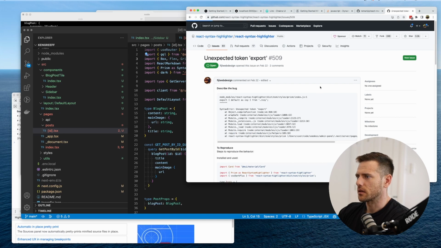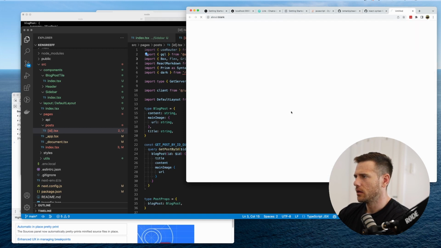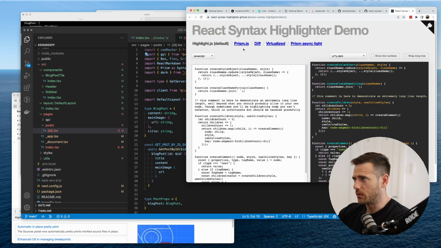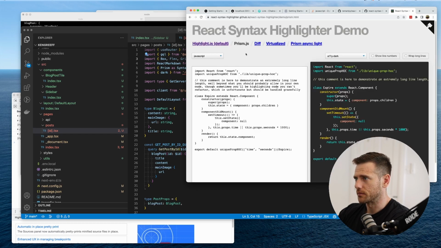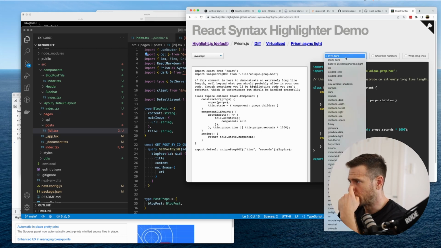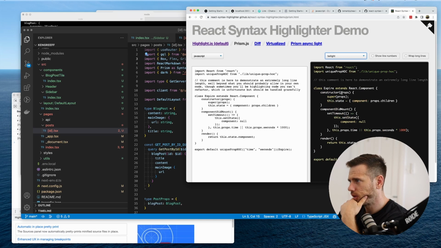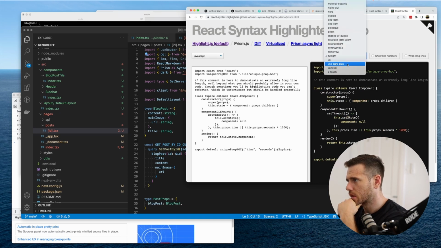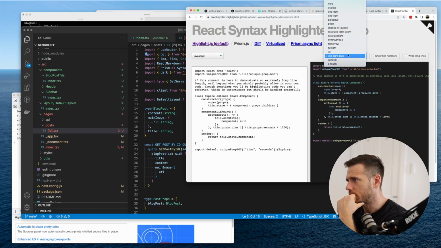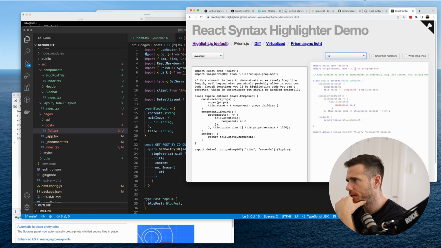So React syntax highlighter, what do we have? Oh, okay, Prism. So here we go. What do we have? Twilight? Nope. That's the VS Code.